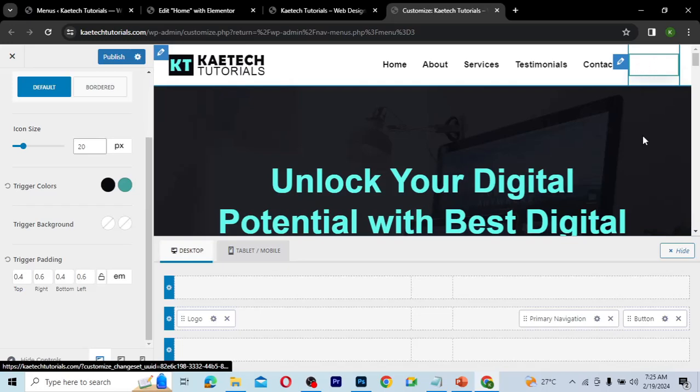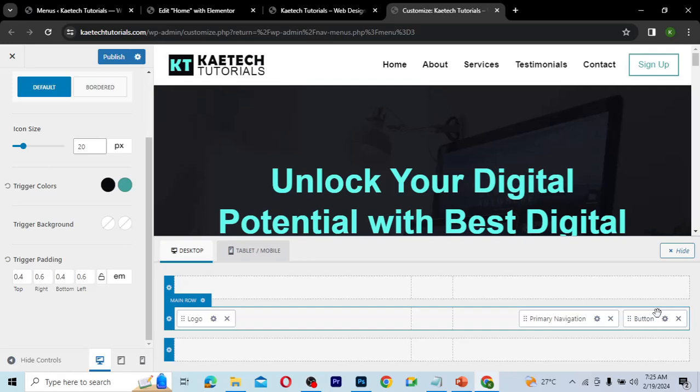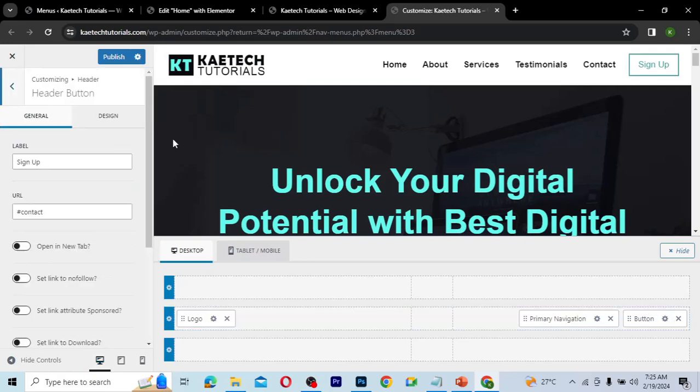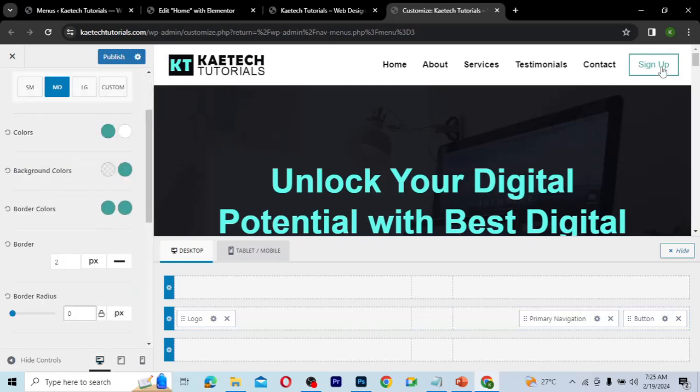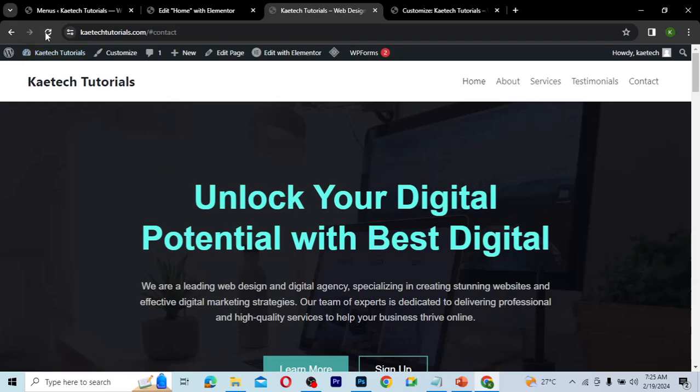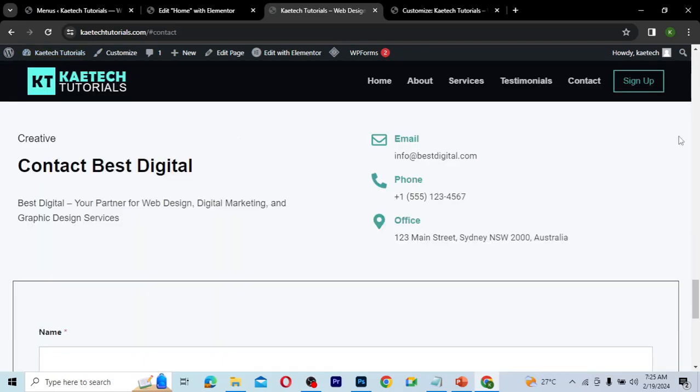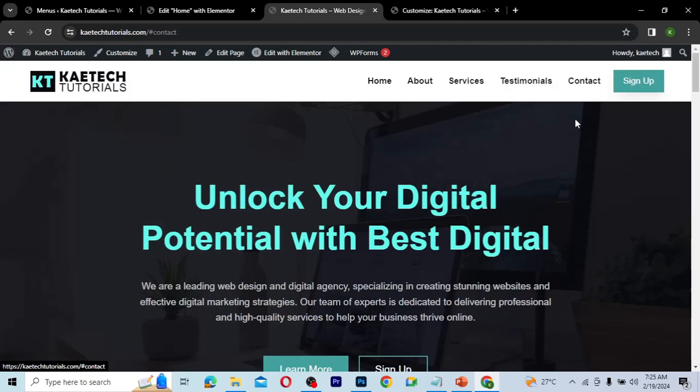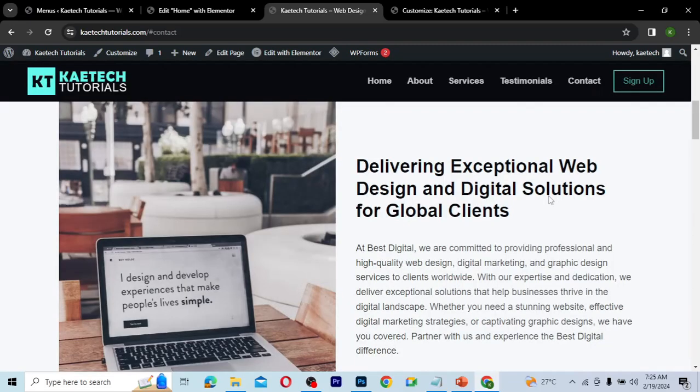Now let's check the button. It seems this color has changed, so let's go over here, go to design. Oh, okay, so first of all, this is the background, and this shouldn't change. Now let me just update it. Go to the main page, refresh it over here. All right, so this is how it looks, right? Okay, so it still works. Everything is working perfectly. It's just a glitch over there.